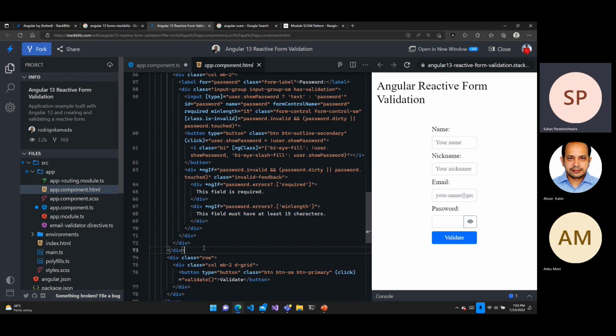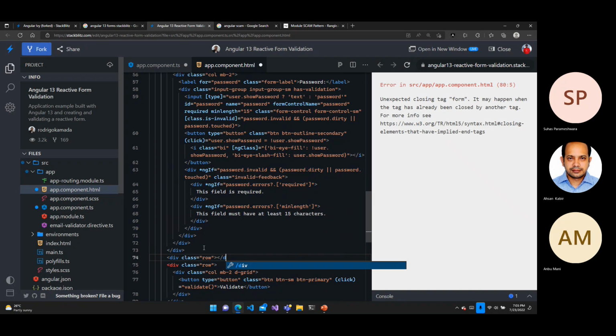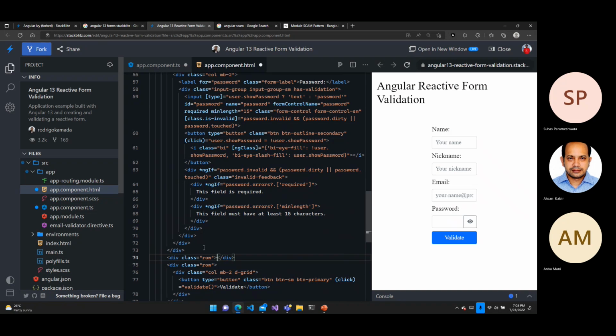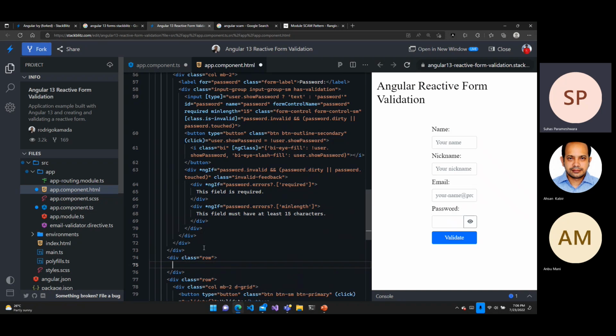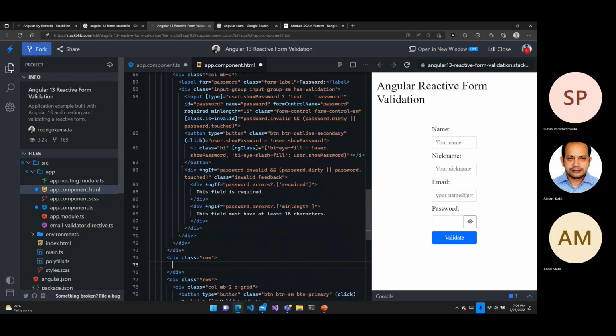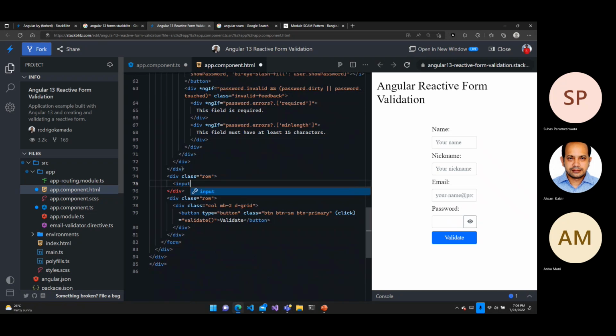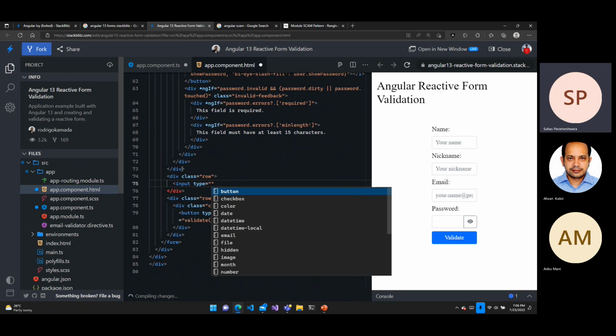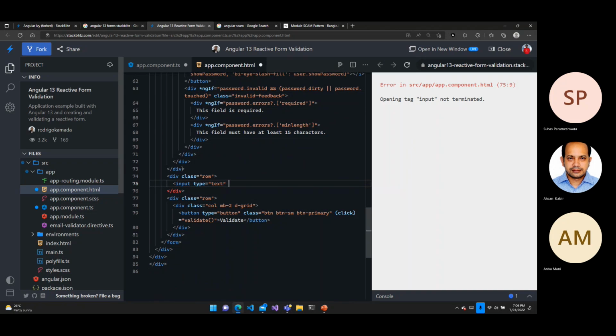So I'm just going to create a div with class row, and create some input box with type equal to text and formControlName equal to isExist.